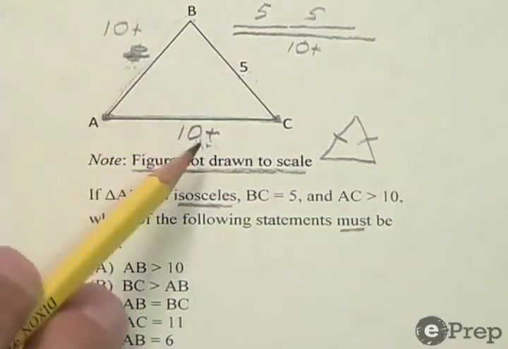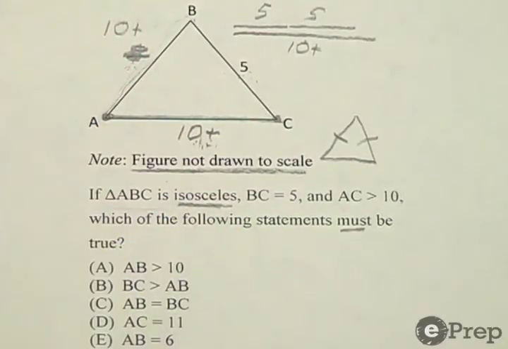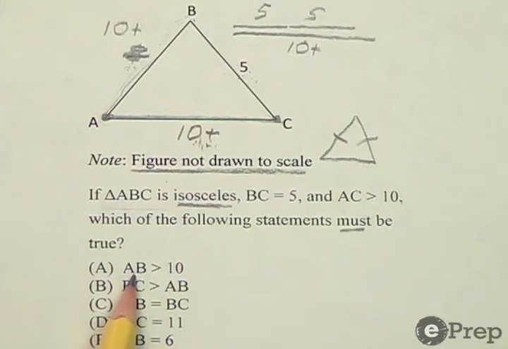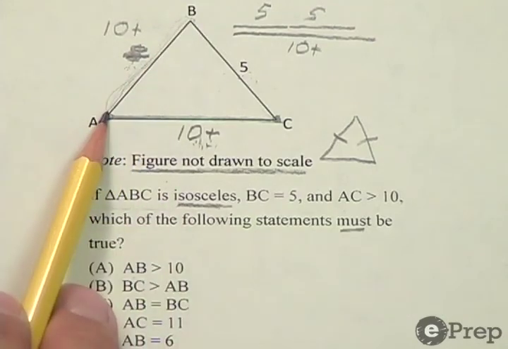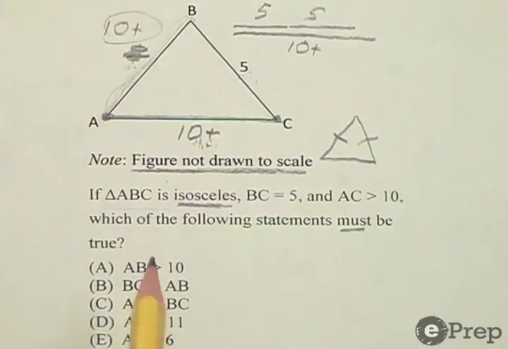I don't know what it is, but I know that these two are equal to each other. So I look at the answer choices and the first one says AB is greater than 10. I look up here and I realize, hey, you know what, AB is greater than 10, it's 10 plus. I'm just going to pick A and move on. I'm not even going to look at the rest of the answer choices.